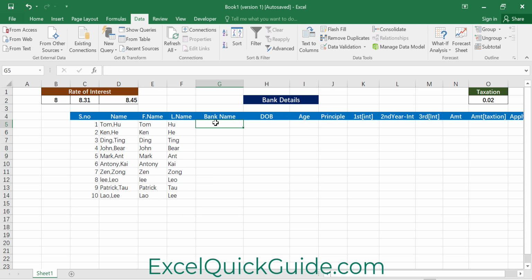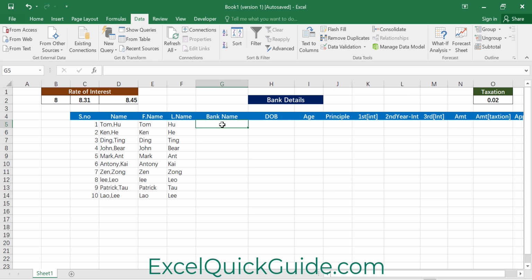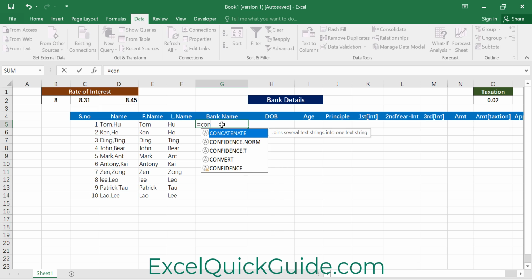Now, to every customer, the bank would not be allocating names like this. The bank has a different naming pattern. That would be last name first, followed by the first name. That is how I'm going to implement that particular pattern here. For that, just go to that column and then enter equal to followed by concatenate. This is the keyword we are looking for.